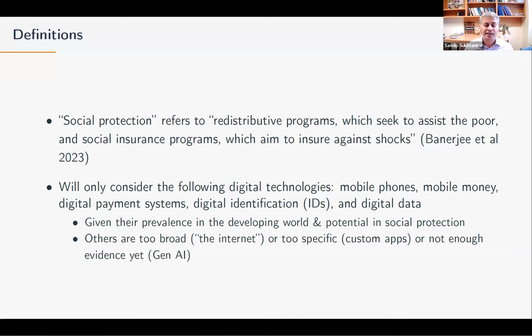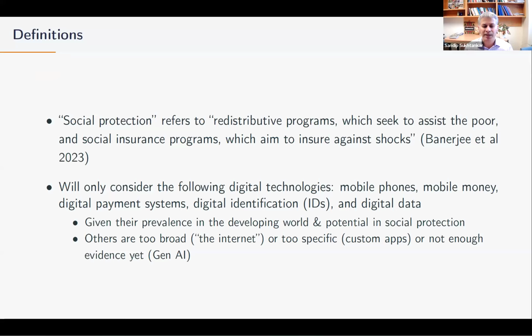A lot of you might be very excited about the potential of generative AI. And that's sort of true. Maybe it does have potential, but at the moment, at least, there's just non-existent, really, I would say, evidence of use and basically whether it's working or not in a social protection sense. There may be a few pilots, but I'm talking about rigorous vetted evidence. So that will be one of the open questions that we'll discuss at the end, and maybe we can talk a little bit about it in the Q&A.